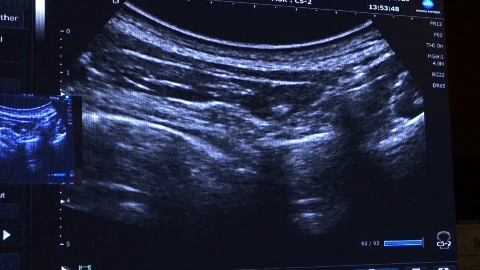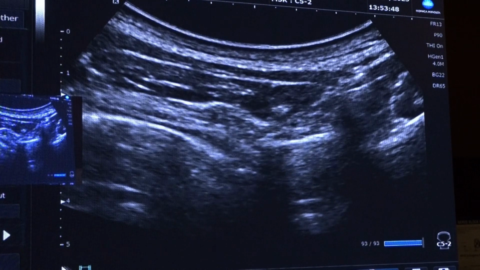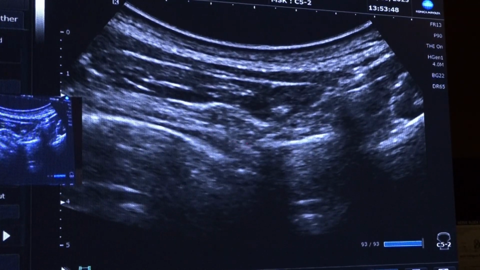So if you can guide your needle behind the ligament and you place your needle not so close to this articular process, but behind it here, and you inject saline, you will see, like I showed you in the video, you will see spread over there. It seemed like water is falling off the cliff sometimes. That's how I describe it. When you inject saline, you'll see this gush, and you see expansion of this space. So this is the basis of the intertransverse process block and the retro-SCTL injection.